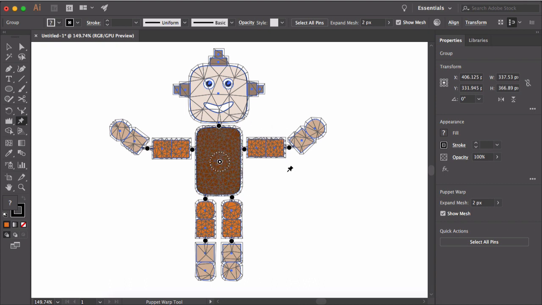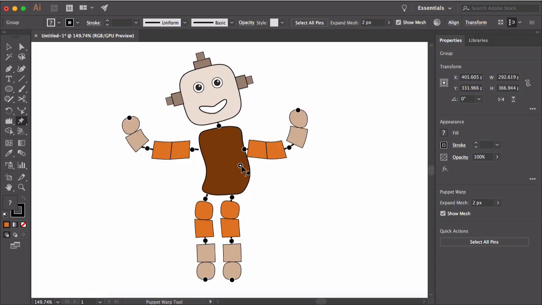So take the cursor to the location, and when you see a little plus sign next to the pin, just click to add the control point. Now after adding all the control points, you need to move the cursor over a control point, and when the cursor changes to a pointer, just click and drag to tweak the shape. See how you can change the object in real time?